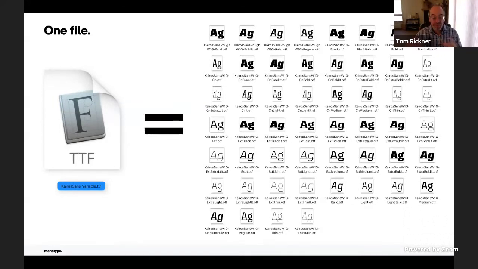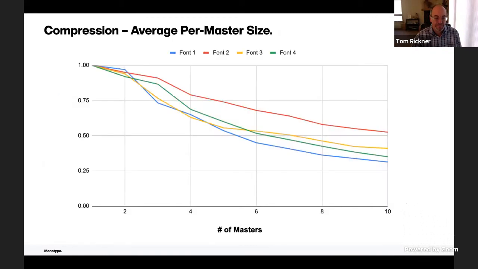the software to package all of this. So we're putting all these things into one file. So that's not a huge savings other than organizational issues. You only have to deliver one thing instead of a zip folder full of dozens of things. But the next thing we get is compression.